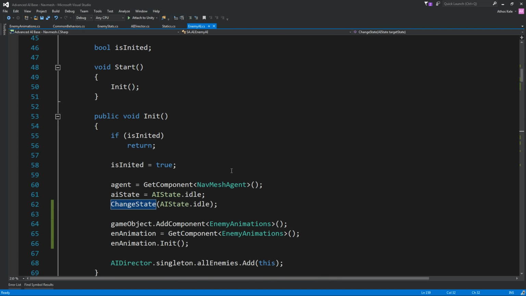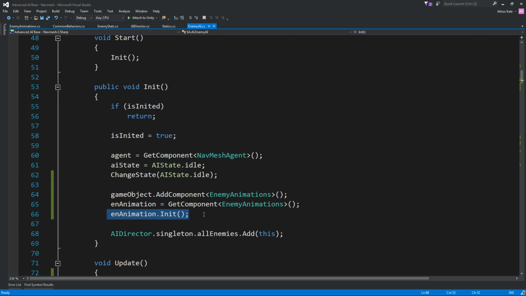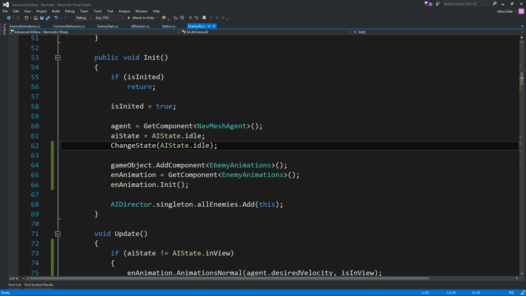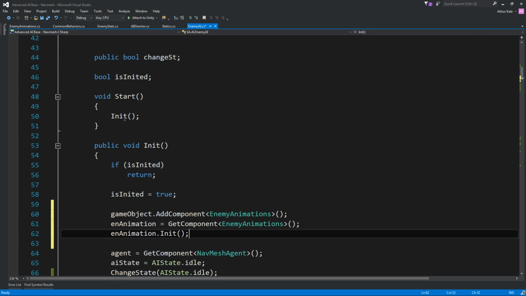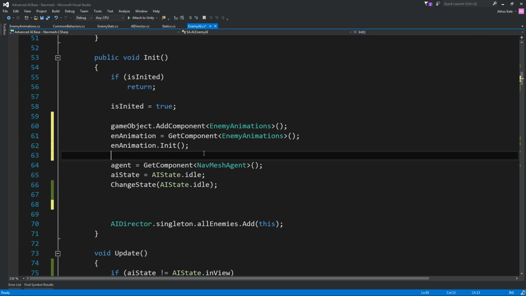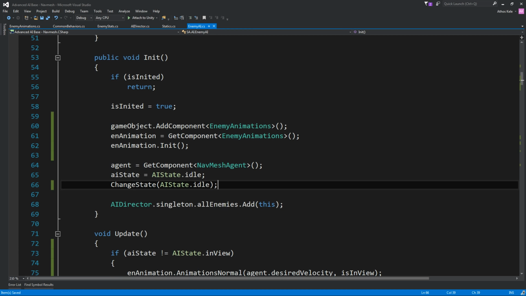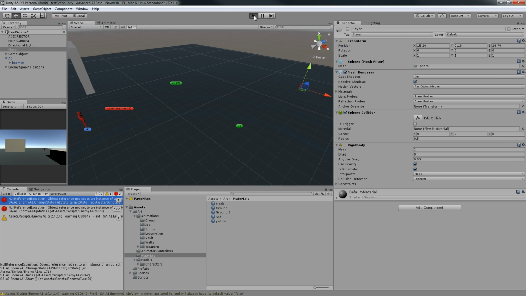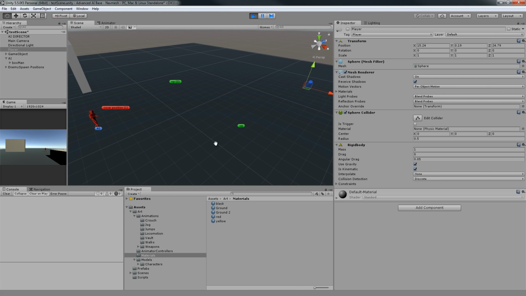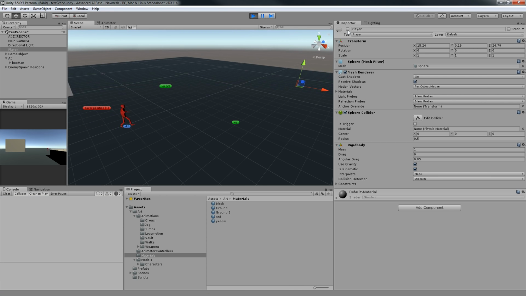And let's see. Okay, that's where the problem is, because you're trying to change the state, and that's why I said I prefer to initialize everything my own way without having to worry about the Start and stuff like that, because I can simply come over here, copy paste it on top of itself, and problem solved, hopefully. Hit play. As you can see, we've solved our problem.